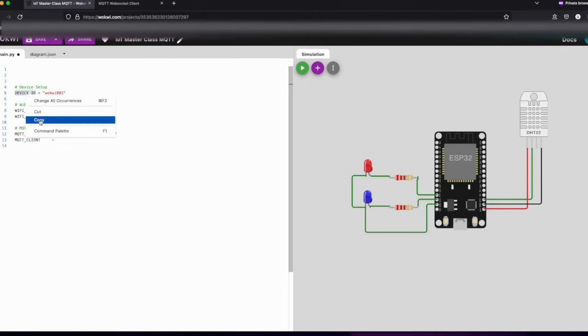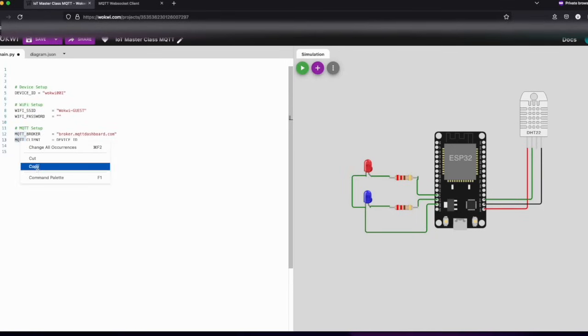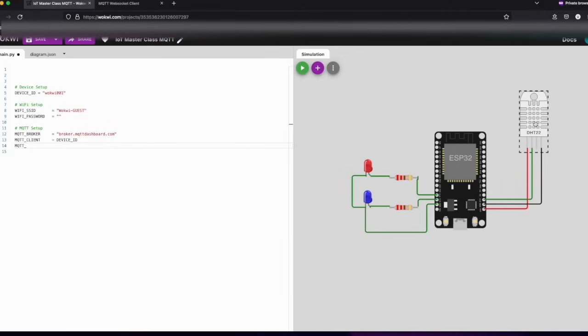Yeah, should be fine. Don't need to give it another name. So remember we talked about having a telemetry channel where we would be publishing data from the sensor. In this case, we would be publishing the data from the DHT22. So let me put this together.